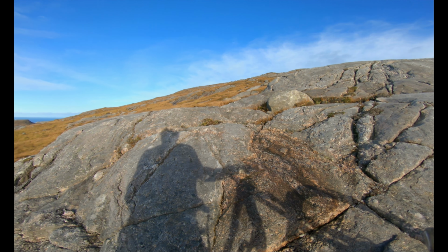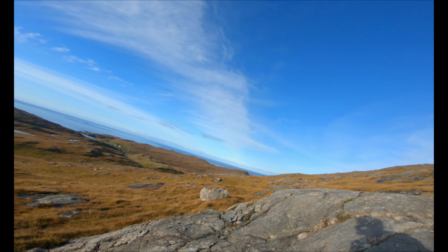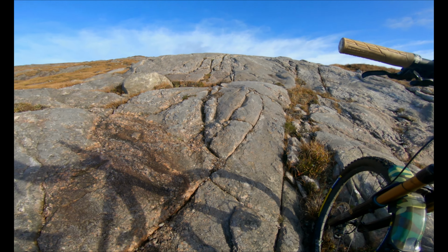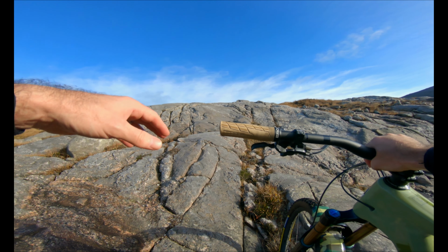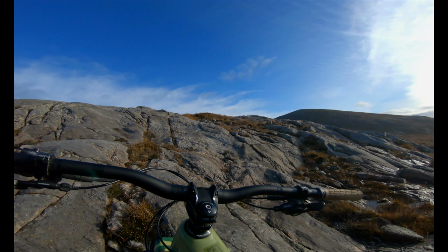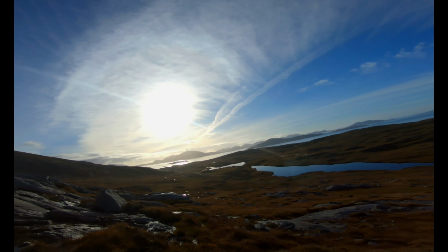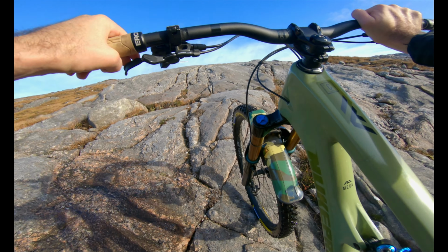Well, this is hard going. It's all kind of boggy, boggier stuff that I'm pushing up the road. But I am finding more of these long uninterrupted sort of slab sections. They will obviously not be continuous, but I'm hoping to sort of link them up some way. But what a glorious day. I'll get a full panorama once I get up, but this is much, much harder than I anticipated.